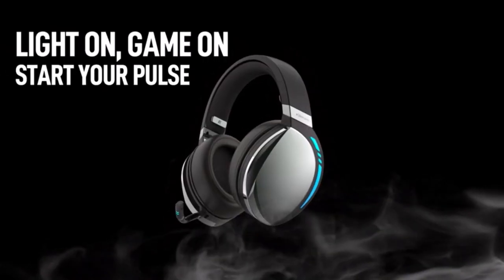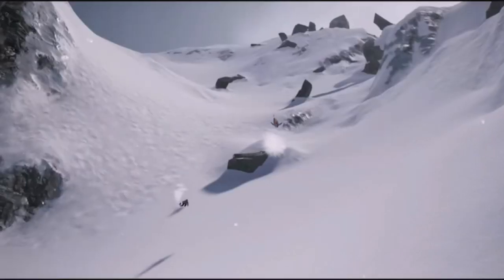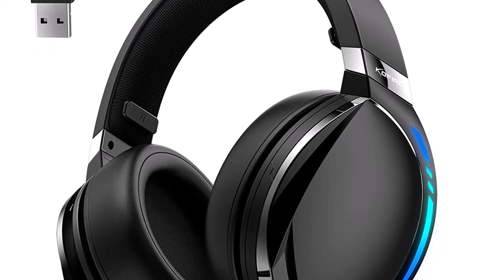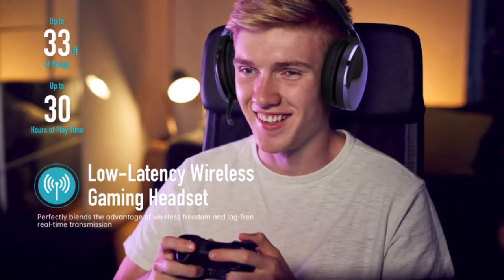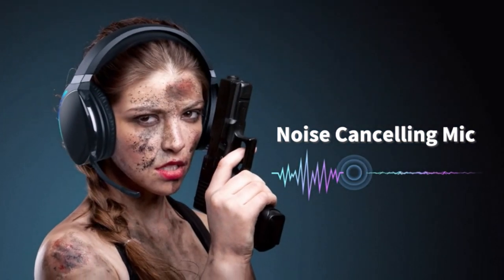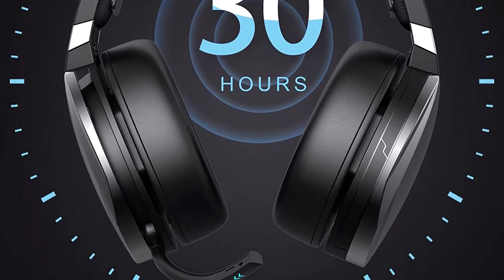Number 3. Bluetooth 5.0 and wide compatibility. The UG06 wireless gaming headset uses the newest Bluetooth technology and low-latency chip, providing a steady connection with low latency within 40 milliseconds. Connect the headset wirelessly to PS4, PS5, NS, and PC consoles via the included adapter. The UG06 can also be connected directly with Bluetooth-enabled devices such as laptops, tablets, and cell phones. Wired mode supports cell phones, laptops, PC, NS, PS4, and PS5 controller. UG06 gives you uninterrupted gaming for up to 30 hours with RGB light off.